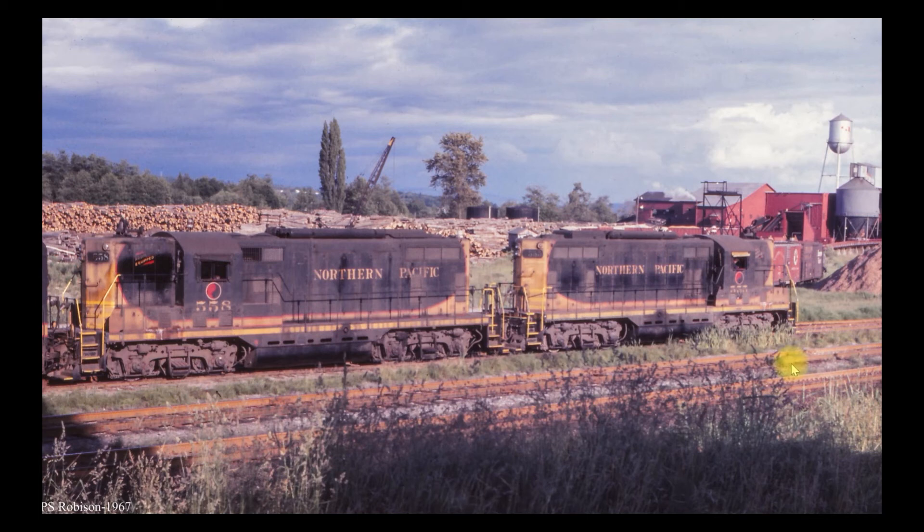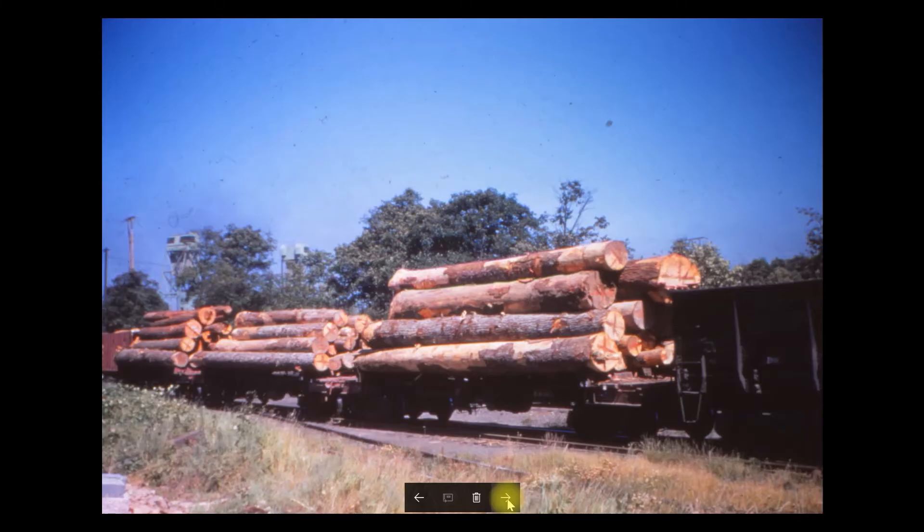This is actually two GP7s — an earlier design, hard to distinguish from a GP9. A very common kind of traffic into Everett in particular are log trains. There were a lot of logs coming out of Darrington and from other areas going to Weyerhaeuser. This is getting close to the end of having fairly small bunks just holding the logs in place. It wasn't many years before they added substantial steel vertical pieces up the sides of the cars. Logs fell off fairly often — they would run log pickup trains a few times a year to fetch logs out of the ditch, and people were occasionally injured or killed.